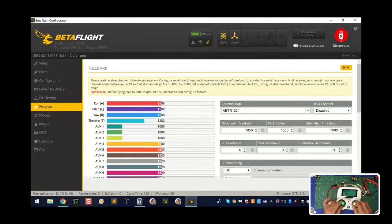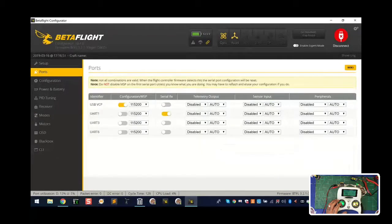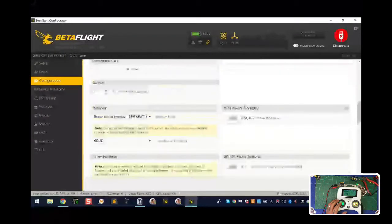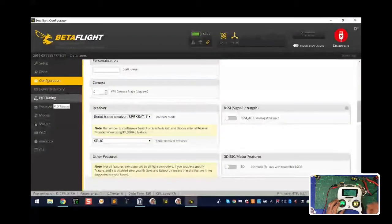And that is how you set up your HobbyWing flight controller to be able to work with SBus, and those are the ports that you set it up on. So remember, it's UART1. Make sure to go to your configuration tab, set those up right here for serial-based and SBus, and make sure that your controller, you could be using anything, a QX7 or whatever, but on this particular controller, this is how you set this up. Most of the people forget to add that feature, to put that on there.